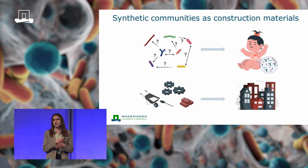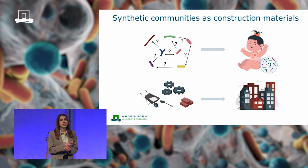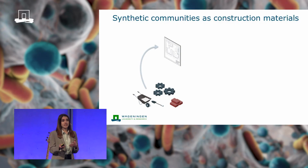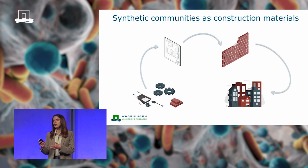We like to think of them as construction materials. Just as in a real construction site, we put together different materials to make a bigger, complex structure. And of course, building something from scratch is not a direct process. It needs investigating how each one of the materials fits with the others to make intermediate structures before finalizing the complete complex structure. In the same logic, we start by looking into how different bacteria found naturally in the gut of vaginally born breastfed infants degrade these human milk oligosaccharides.